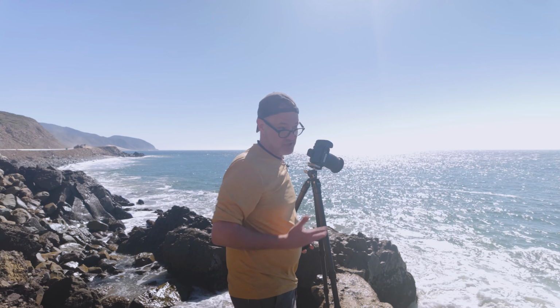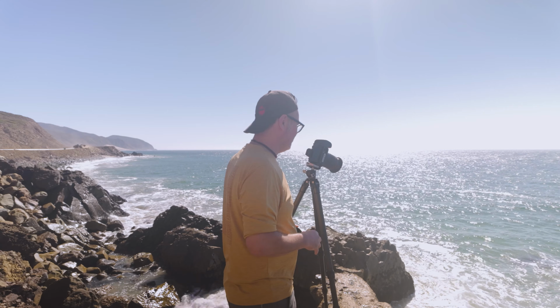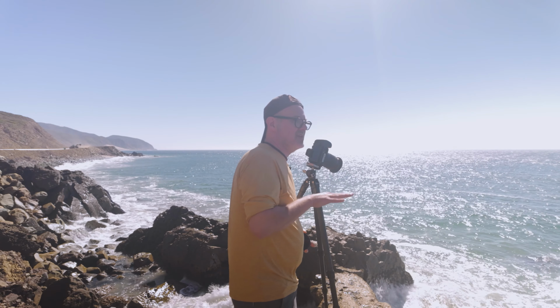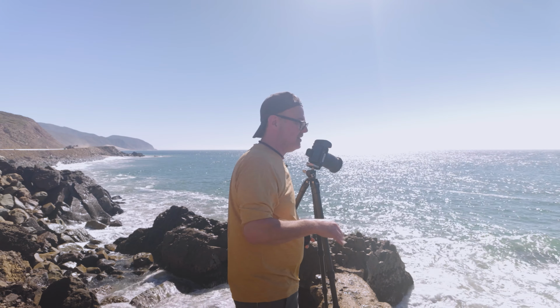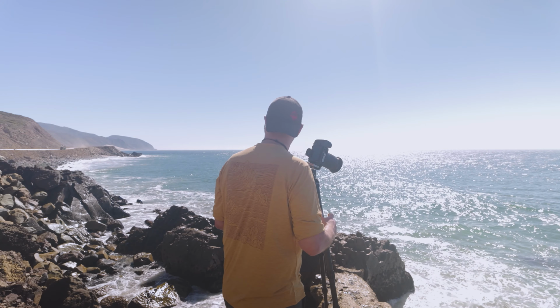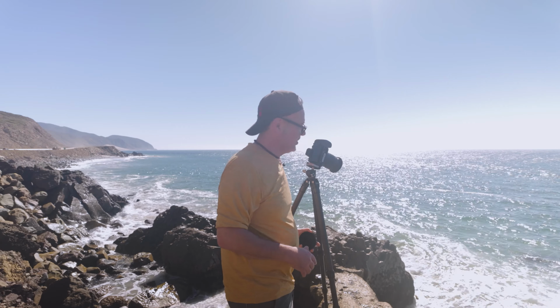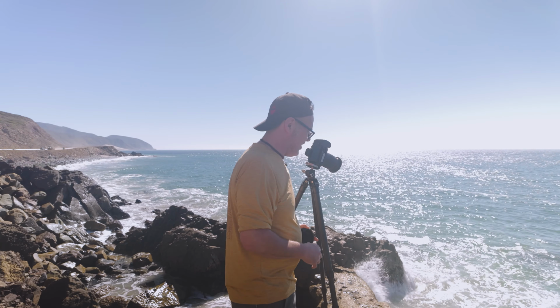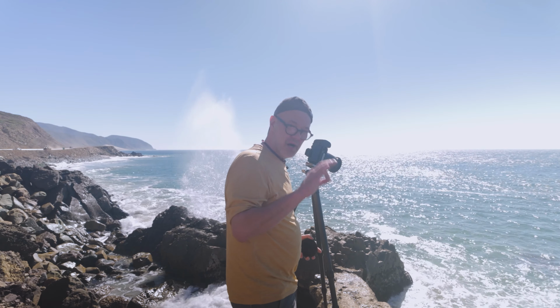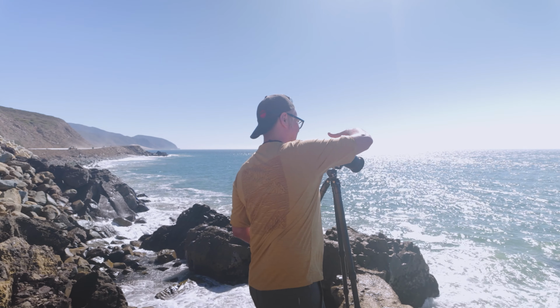My challenge today is just the amount of room I have to maneuver, and it's not a lot. So I'm going to take a few more shots of this, then I'm going to maybe scurry over to my right a little bit, your left, see if there's anything else to be had. But honestly, this shoot today is all about accessibility. And right now, it is limited, but beautiful. All right, turning my attention back to this fella.